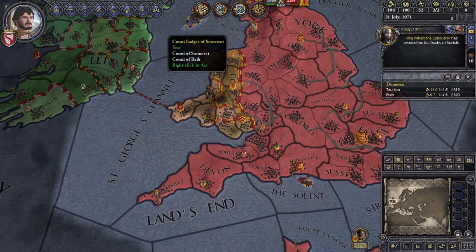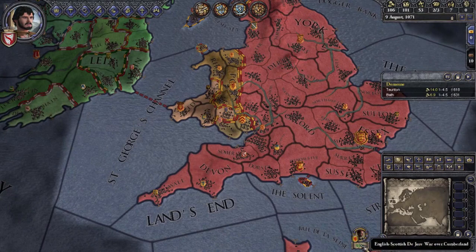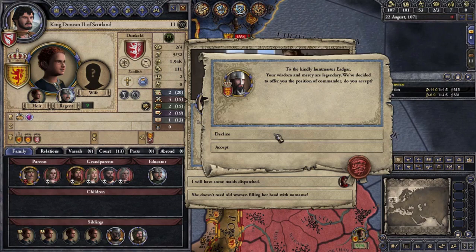We, the conquerors, created Norfolk. We're at war with King Duncan of Scotland. Robin and Malcolm. No, I don't want to be a commander.